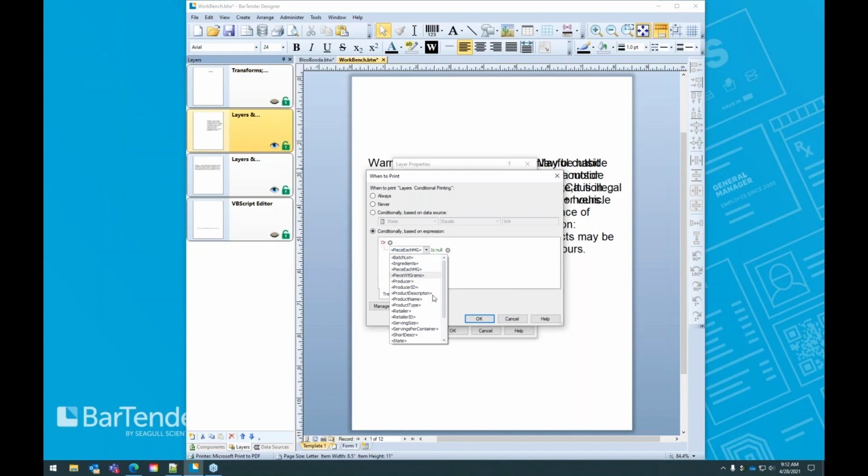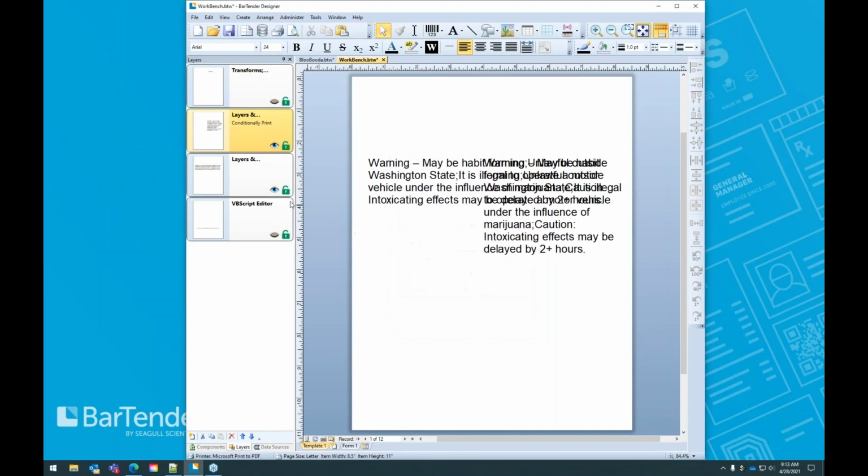So we select our state here, when it equals Washington, or when state equals Colorado. And so what that does is say, hey, when the state field equals Washington, or when the state field equals Colorado, you can print this layer.